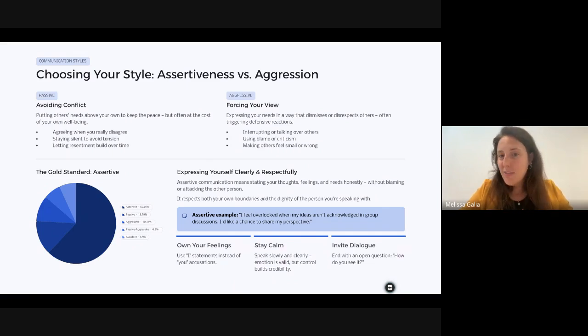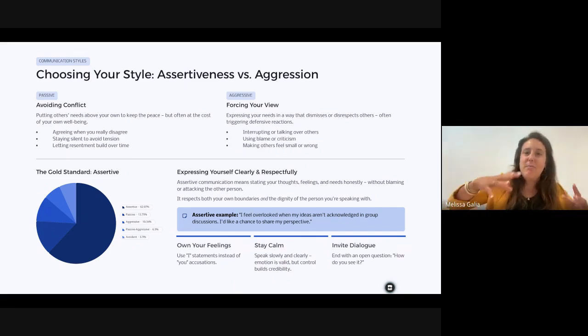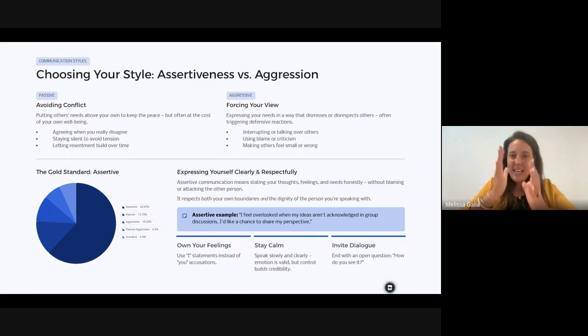Assertiveness also comes with age. So it's about understanding the balance between being passive and being aggressive, and where the assertiveness lies. It's going to come with time, okay? The important thing is that we are aware this exists, so that we try to understand with time where the balance is between being passive and being aggressive, and so being assertive instead.